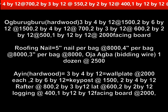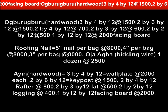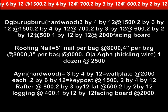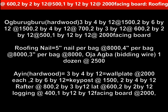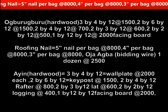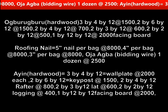So the facing board, the batter plate, when we are talking about all this, please endeavor not to make mistakes going to buy. Don't let your contractor dictate to you. Present yourself as knowledgeable, that you know what you are talking about, because they think you are abroad, you are hustlers who don't know anything. Let them know, be in the driving seat, be in control. Let them know that I know this wood. Please do not use bad wood for me that termites will eat in the next couple of months.